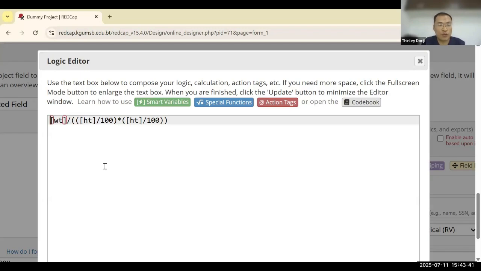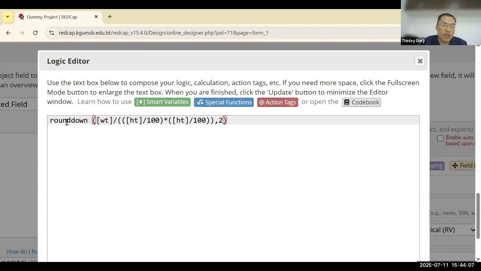Now for the whole thing, if you want to reduce it to 1 or 2 decimal points, you'll have to use the function called round down. What are you rounding down? You're rounding down everything, within 1 or 2 decimal points. What you need to notice is that if you have started a parenthesis, you have to close it. If you have started a square bracket, you have to close it.